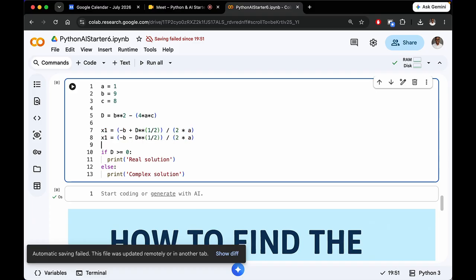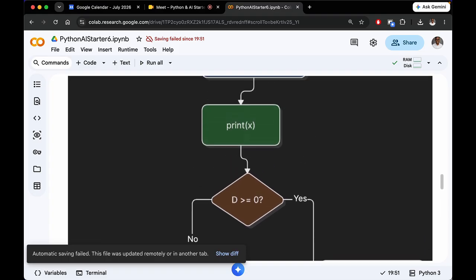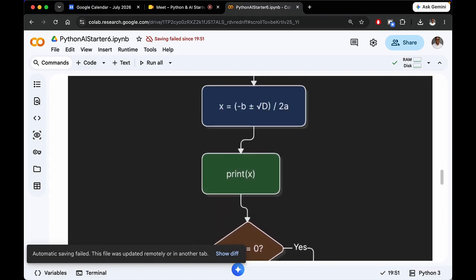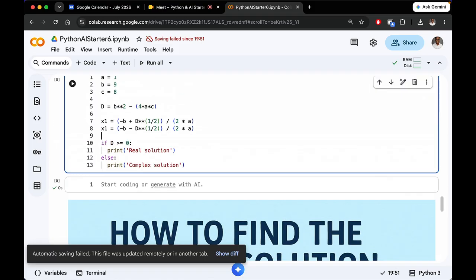Minus. So what this means is the roots of the equation are usually 2. So this is why we have the plus and minus sign here. So for the x1 that I assigned, we are using the plus, then the x2 will use the minus or the negative. So that is what we have here.